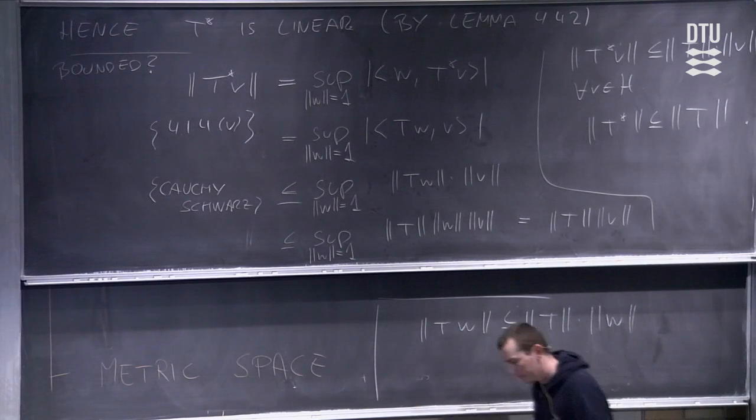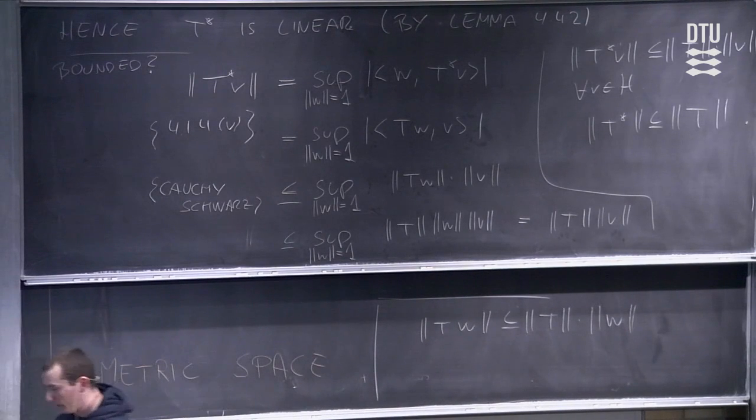So, as I said, when we have a linear and bounded operator T, the adjoint will also be linear and bounded. This, of course, poses the question, so what if we now have T star? What happens if we take the adjoint of T star again? And so on. That question you will answer in the exercises today, so I will not talk about that.